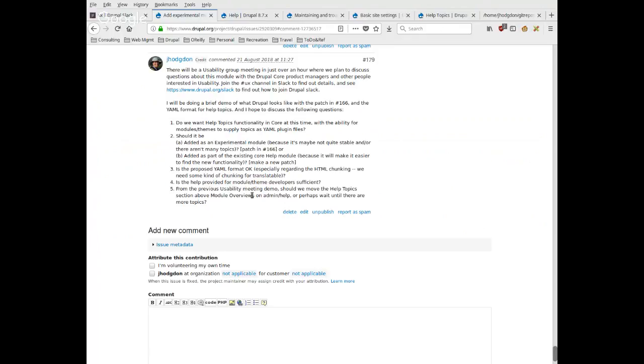Okay, so it sounds like we have two small changes to make to the patch. Move the topic section up on the page, and add a little section to the help page to explain translation. And then we also need to ask a framework manager about the chunking question. I guess I'll have to figure out who the framework managers are currently.